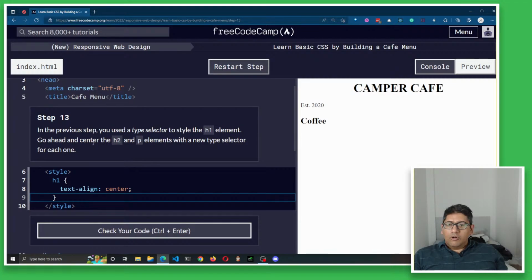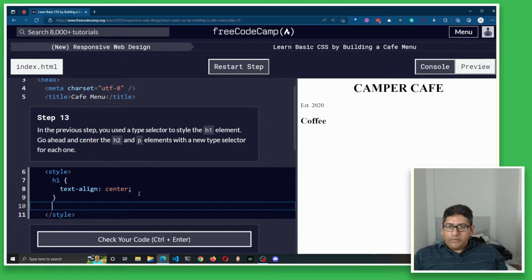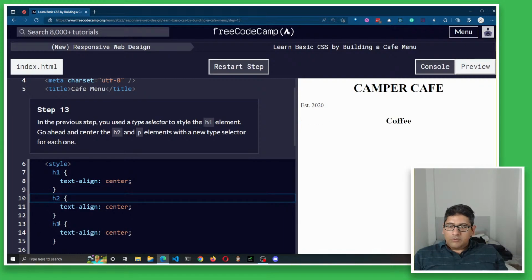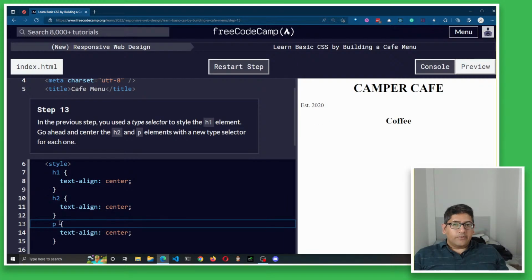Okay. Go ahead and center the H2 and paragraph elements as well. So we'll copy this text align. What I'll do is just because I'm lazy, I'll duplicate both these lines because both of them need what? So this is H2 and this is paragraph element.